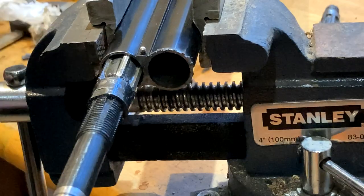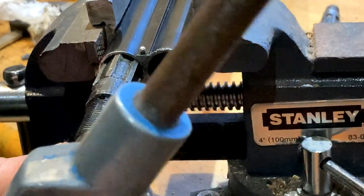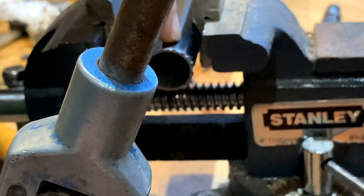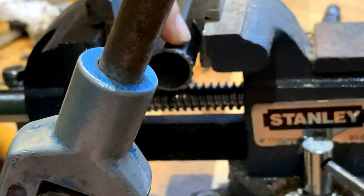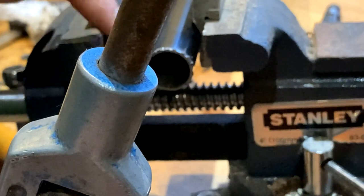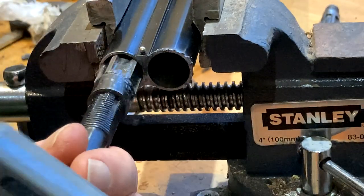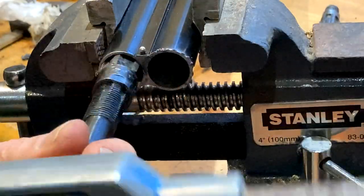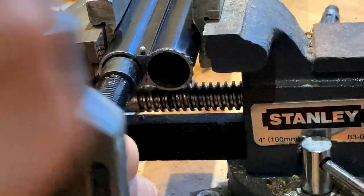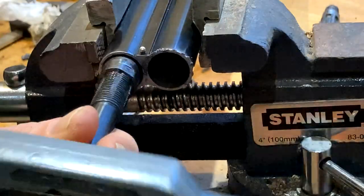Anybody notice my epic fail by any chance? That is now quarter, from half to quarter, and this is quarter going to improved cylinder, which is known as skeet. So that was my epic fail. I used the wrong wording.